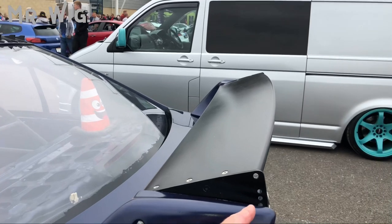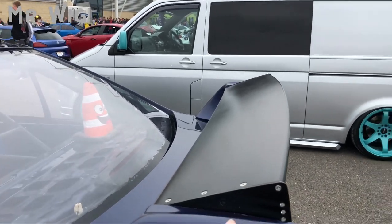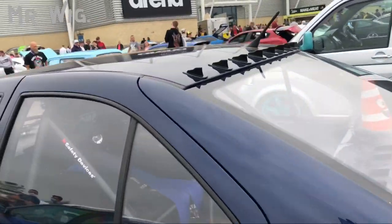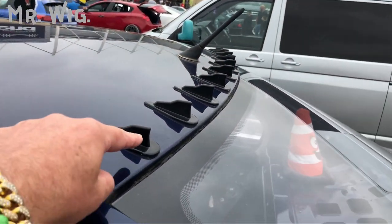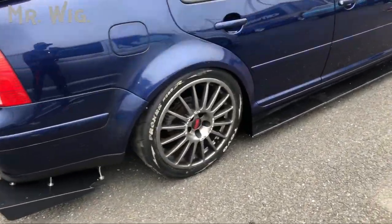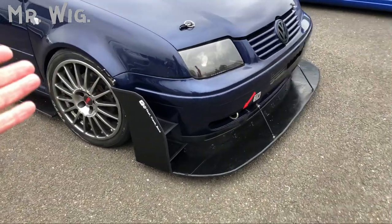Maybe if he goes to Scotland, he should be flat so he could reach there faster. But if he goes to Cornwall, he needs to be in this position. There's no need to go fast. What a nice touch here, my goodness. Amazing work. Here's a nice set of wheels on a car. Huge, that front lip spoiler. My goodness, he modified the car completely.